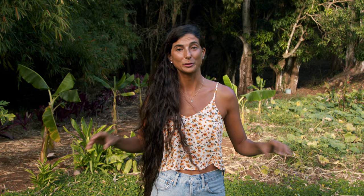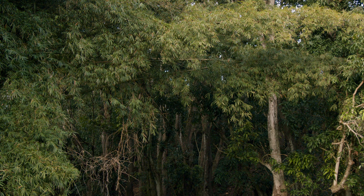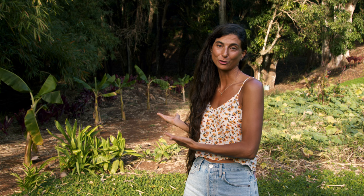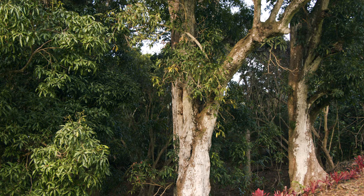We're only about halfway through the process of restoring this property, and so far it's divided into two parts. The first part is the fields where we've planted the peanut grass and worked to restore the soil for all the fruit trees. The second part is what I like to call the enchanted forest — I've cleared that forested area to plant exotic fruit trees that need more shade, things like jackfruit, durian, soursop, and more. I've also planted multiple varieties of bananas in between the fields and the enchanted forest because that's where they do best.